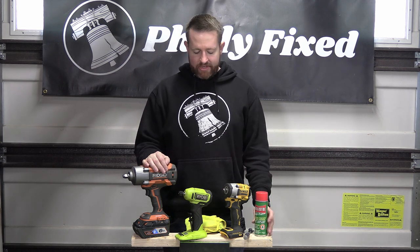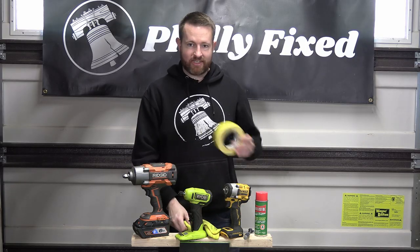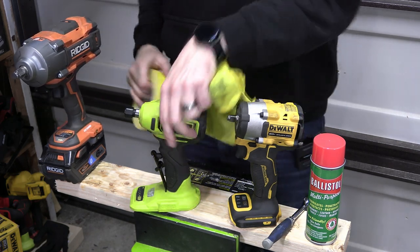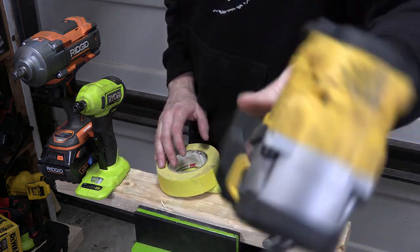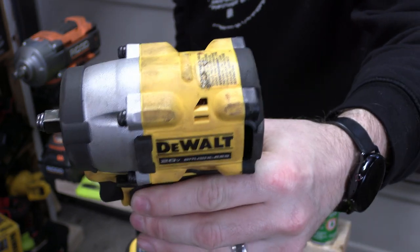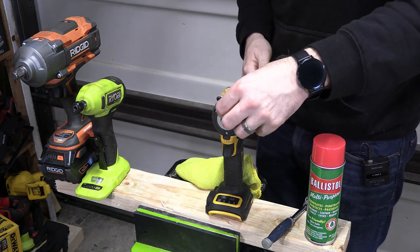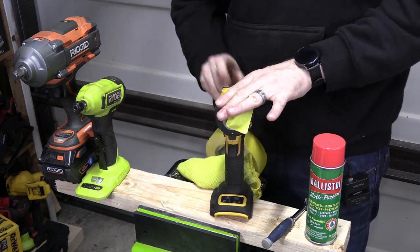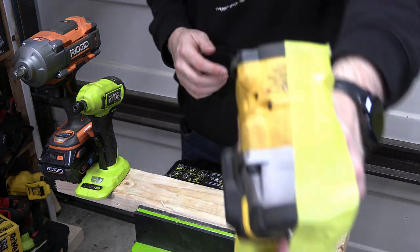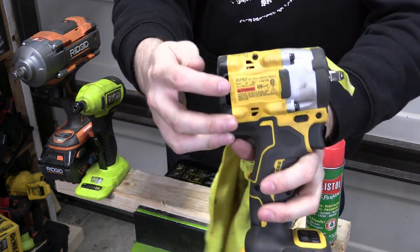If you're a full-time mechanic you might not think these tools are very dirty, but they're moderately dirty — get up close and you'll be able to see. I'll put some masking tape on and we'll do a before and after. Let's start with the DeWalt impact wrench. I was using this working on my truck — you can see it's got a little bit of dirt and grime on it. We'll take some automotive-grade masking tape and put it right down the middle on top, lining it up with the clamshell where the housing splits.